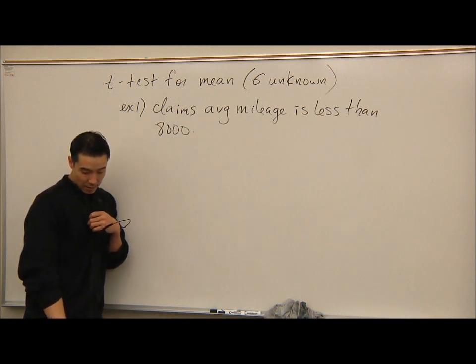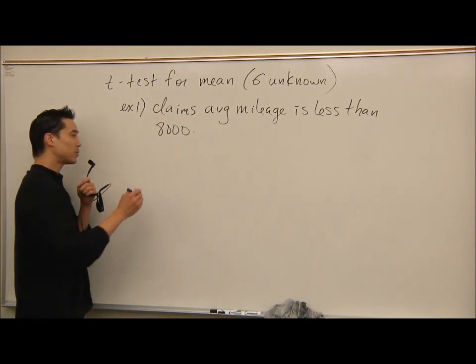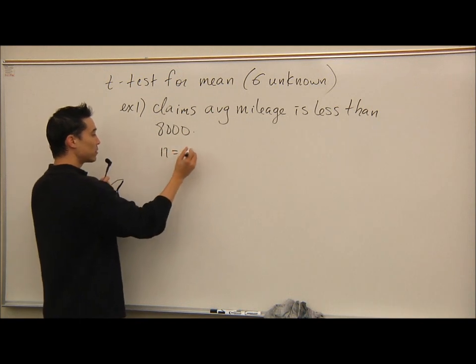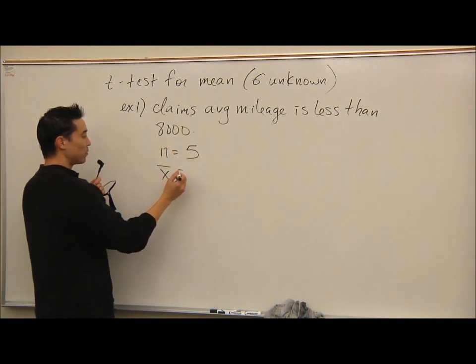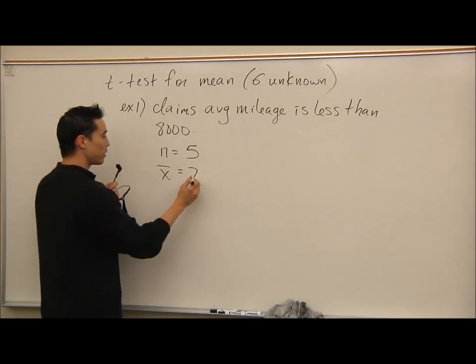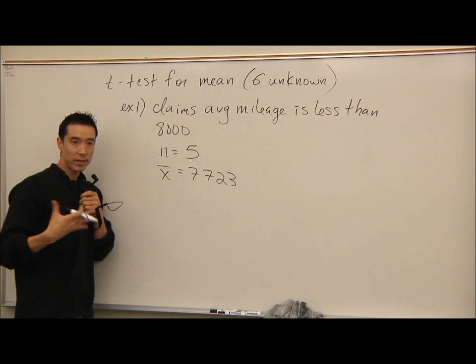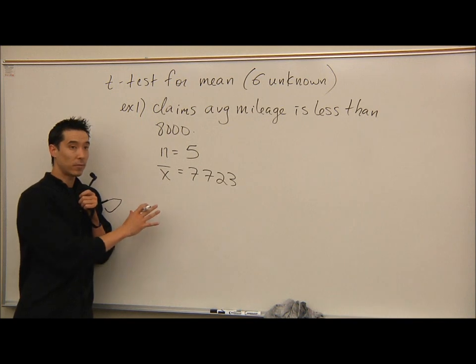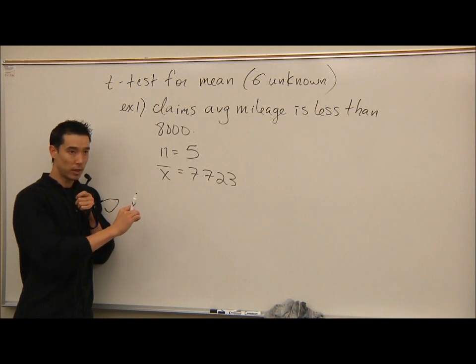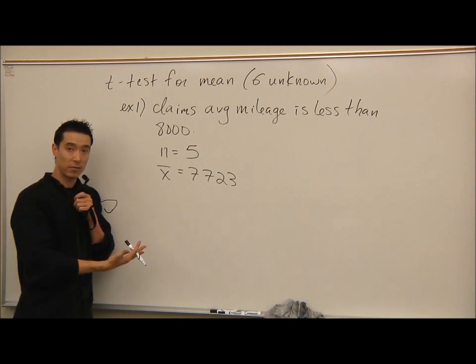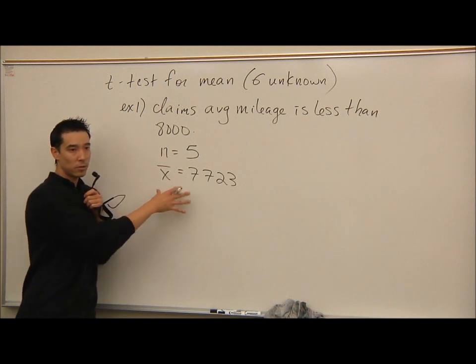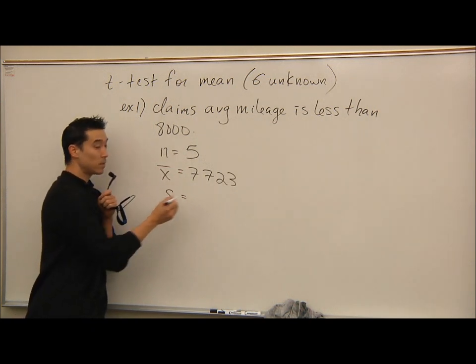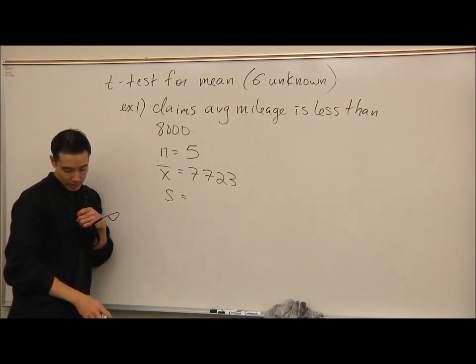A sample of 5 had an average of 7723 with standard deviation of 500. So we have this sample. We had 5, so n equals 5. The sample mean is 7723. And right next to that it says with a standard deviation of 500. That standard deviation is always assumed to come from the sample. The only way we go otherwise is if it explicitly states the population standard deviation is this. And it's not going to do that for any of these t-test problems. It's just going to say, here's your sample, here's your mean, here's your standard deviation, and that's always going to be assumed to be s. So that was 500.